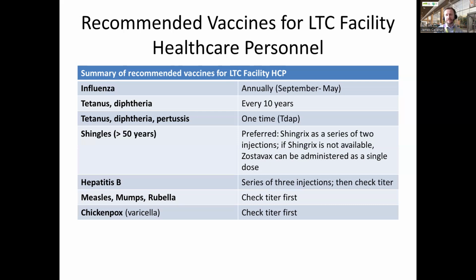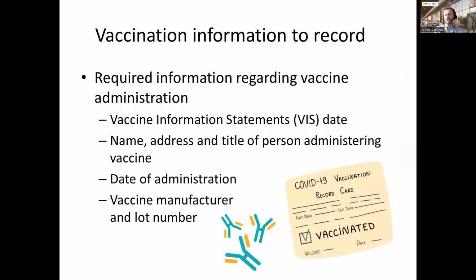So for hepatitis B, MMR, and chickenpox, it's recommended to check the titers first to see if there's presence of immunity, i.e. antibodies are pre-existing. Vaccinations provided through long-term care homes to staff members and residents are required to be documented. This is required in case there are vaccine adverse events, if there are contaminated lots of vaccines, and for evidence of immunization records. The details required are outlined on the slide being presented, which I'm sure we're all familiar with after a pandemic, which required multiple rounds of recommended immunizations.